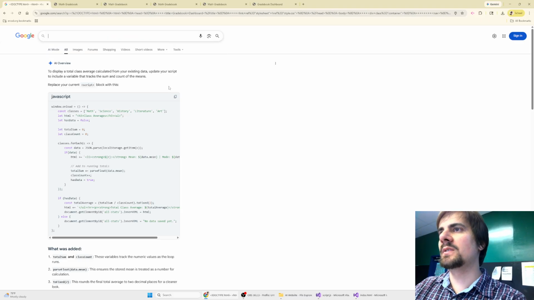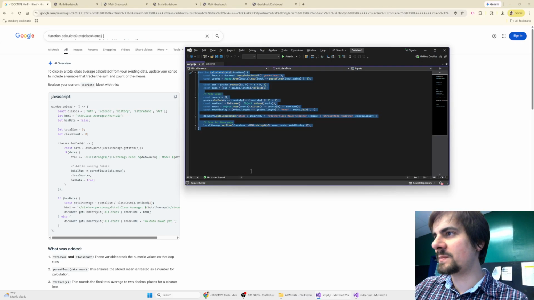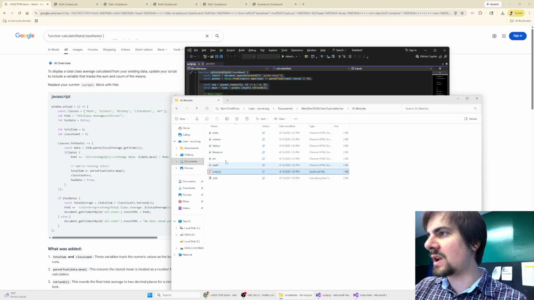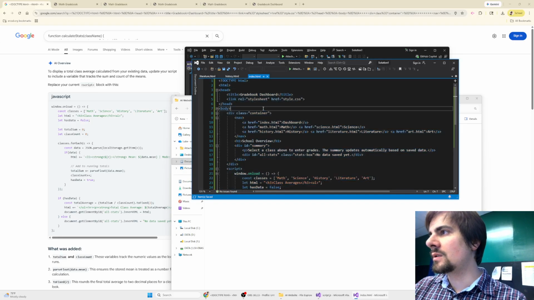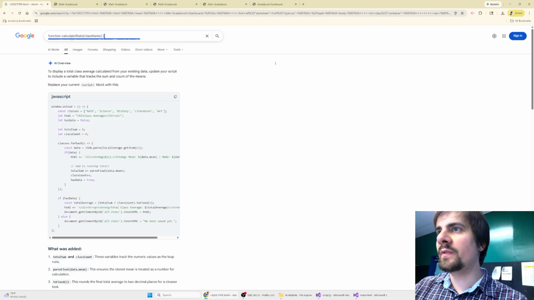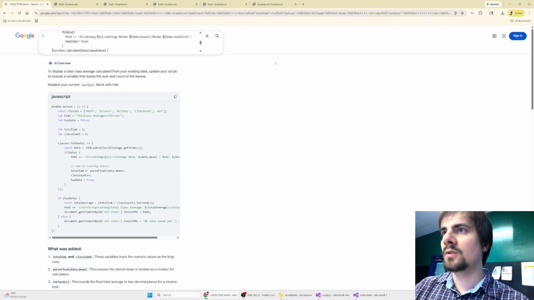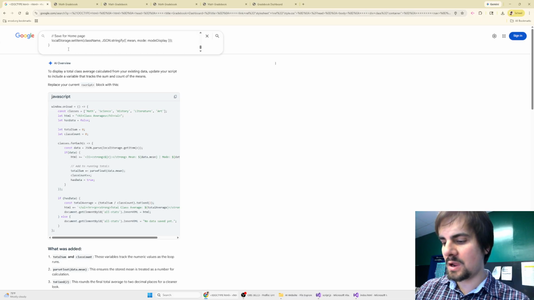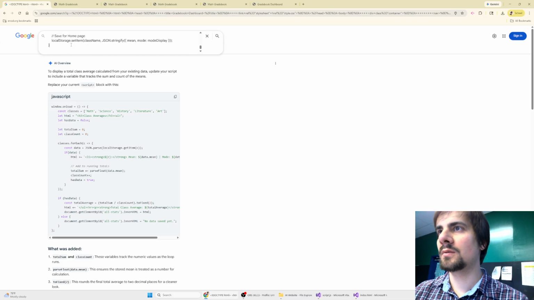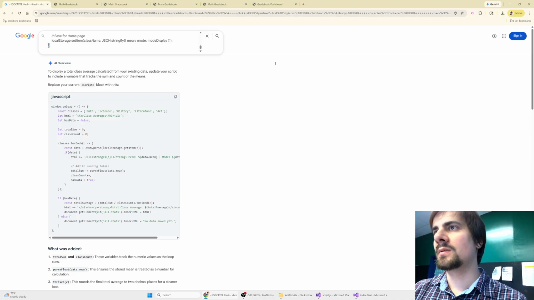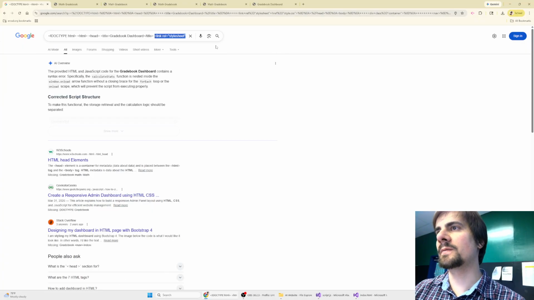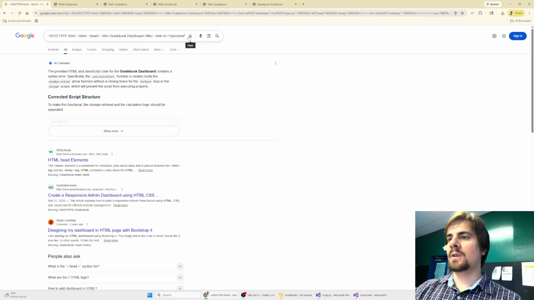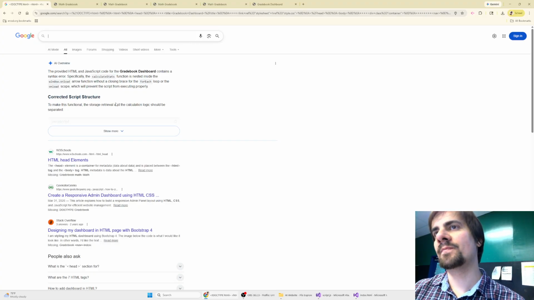I'm going to paste both of them in. So this is clear. I'm going to paste in my JavaScript. And now I'm going to paste in my index. And now with both of them in here, Google should be able to figure it out. It's not letting me type. Ugh. It's going to get cut off. Okay, I need to use a different app.